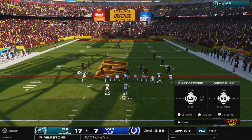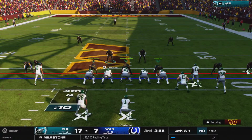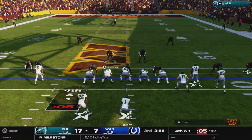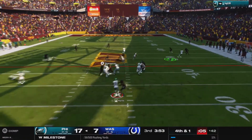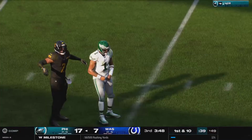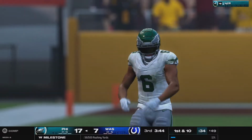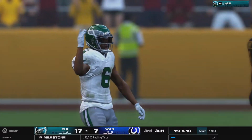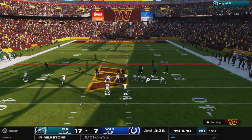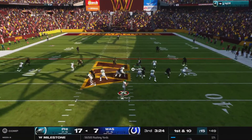Offense staying out there. It's 4th and 1. On 4th down, Hurts. He finds him beyond the marker. And he'll pick up enough to move the chains. Oh, so close to getting off the field. The 4th down conversion keeps that defense out there. That was their shot to end this possession, sit on the bench to get their breath. And now they're going to have to buckle down and force another 4th down.